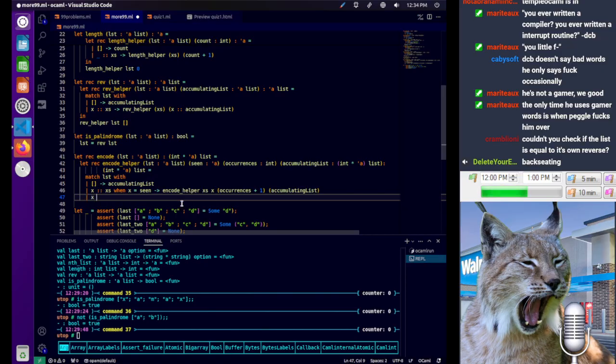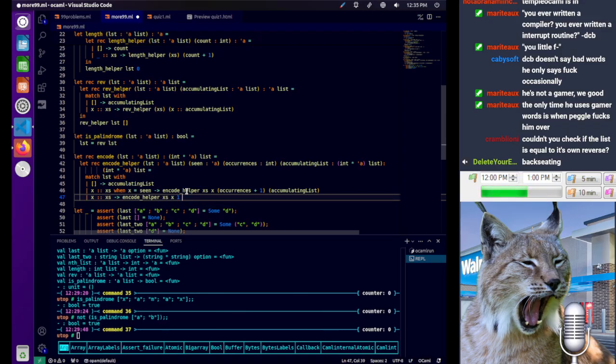And then when it runs into an x that's not equal to the last seen, it's going to do encode helper, pass in the rest of the list, the new seen, and then occurrences 1.